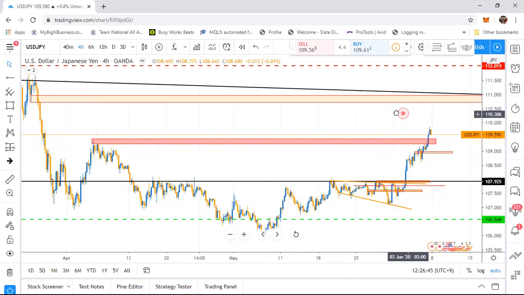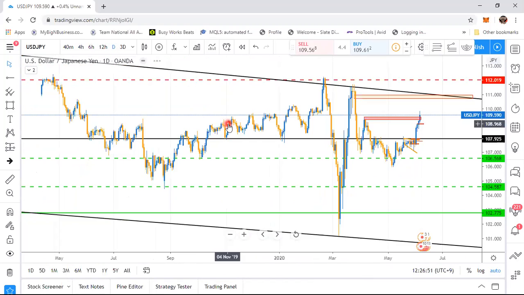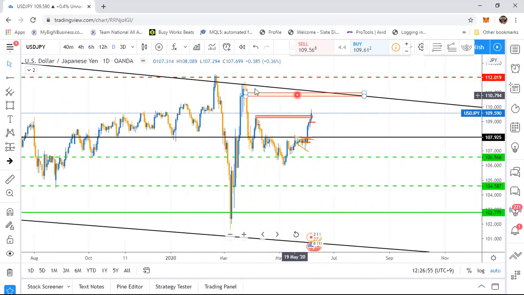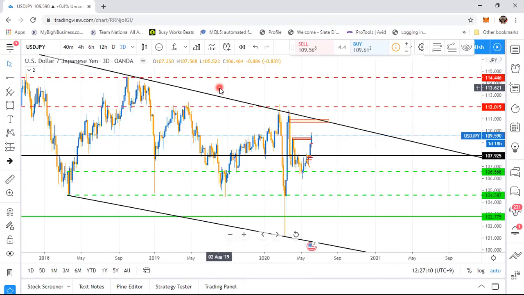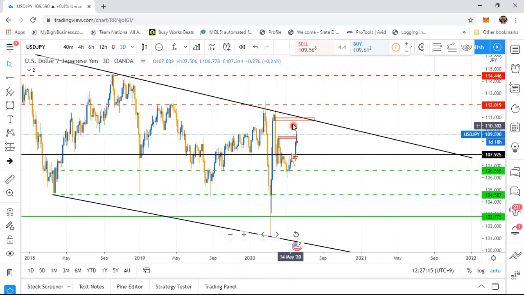Also in that area is another area of support and resistance. Let me go to a higher time frame real quick. Yeah, it's our support and resistance annotated by our rectangle tool, but it's also meeting the trend line on the higher time frame. Boom, 3-day. Got the higher time frame as well.